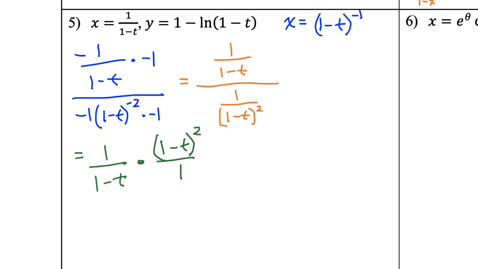And this problem actually looks pretty nice now that we've got to this step, because now I can cancel out 1 minus t on the bottom, cancel out one of the 1 minus t's on the top, and I get 1 minus t. So that's good, but I want to solve for x. I want to say, what is this thing in terms of x? So I need to somehow isolate 1 over 1 minus t, which is really close to this thing. So all I have to do is take the reciprocal, and then I'm good.